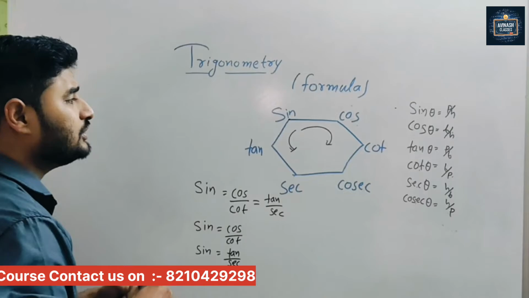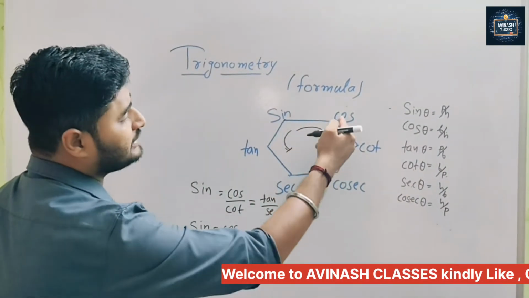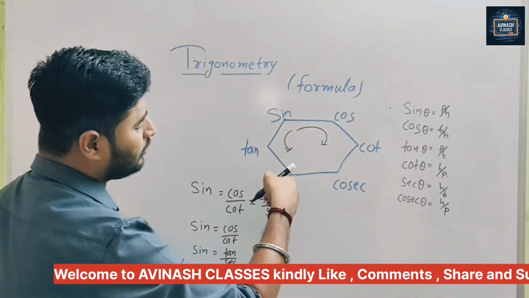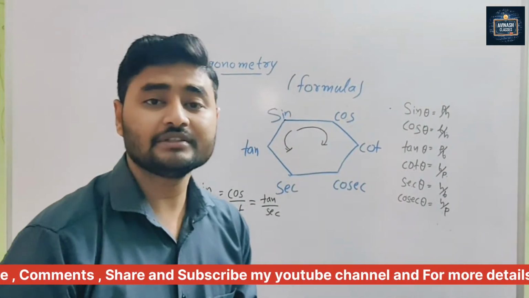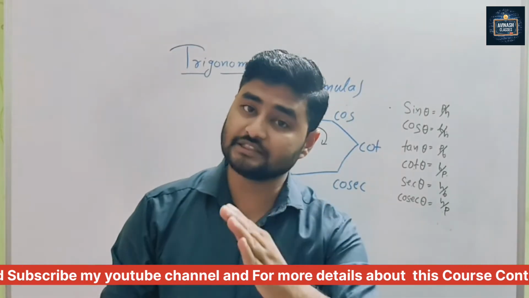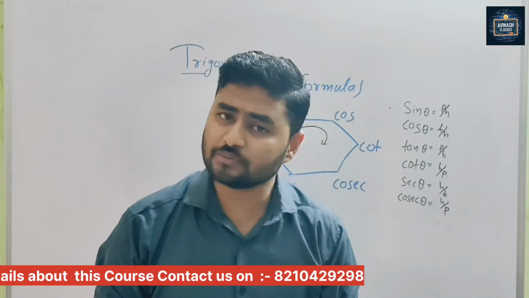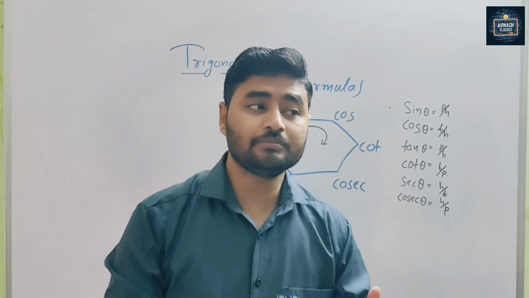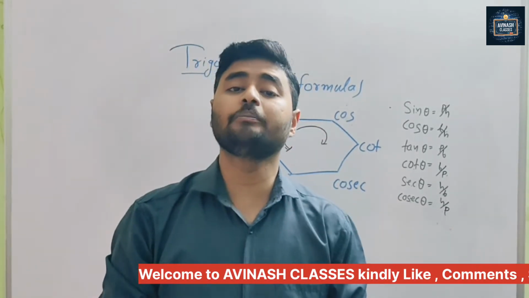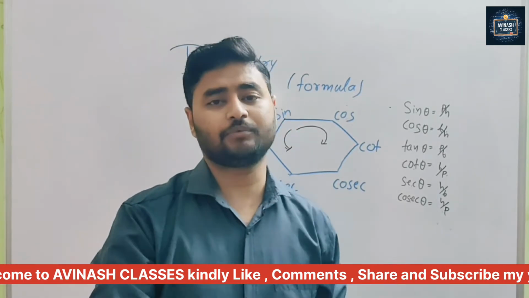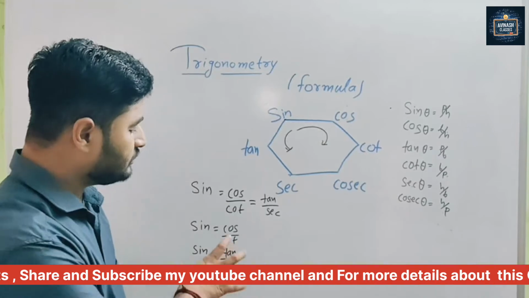Getting it or not? Suppose we have to find this. First we move clockwise, taking 2 numbers, and anti-clockwise 2 numbers. When we are solving a question, suppose the LHS is given, we have to reach the RHS, and sometimes from RHS to LHS, that is also possible. But when we are doing proving, we have to make changes based on formulas. There are many formulas, I think 30-40 in total, so we will learn them one by one.